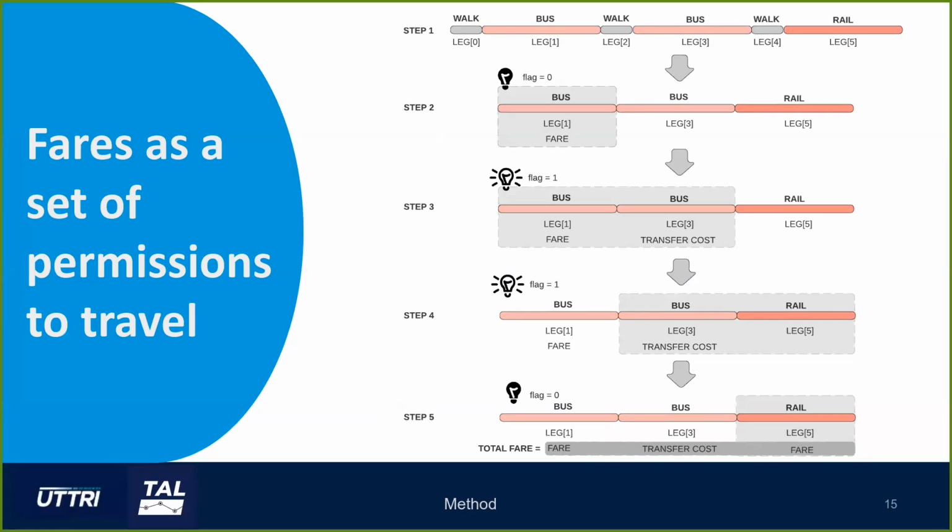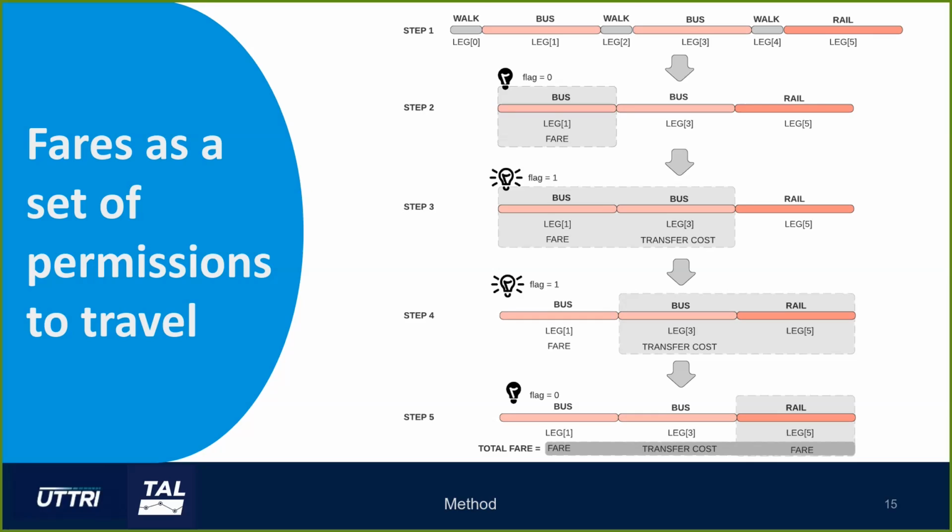Okay, so now let's talk about the method. We can define fares theoretically, as we did in the previous slide, but tracking all those factors for modeling is impractical. We reframe it starting from the idea that the fare is a set of permissions. Moreover, the permissions are activated or deactivated as we traverse some points in the system that can be physical, such as transfer points or stops, or logical. For example, maximum transfers or maximum duration, which means that the transit fares layer partially overlaps the physical transit infrastructure, but is not necessarily the same.